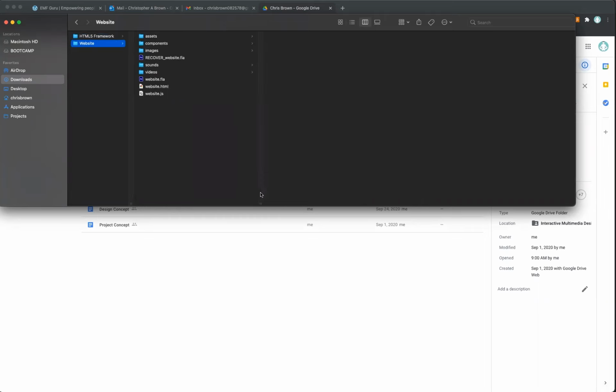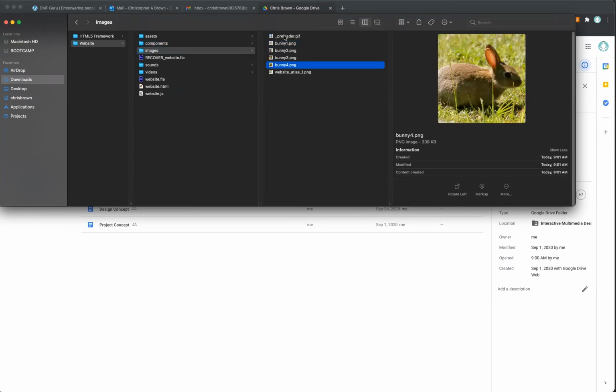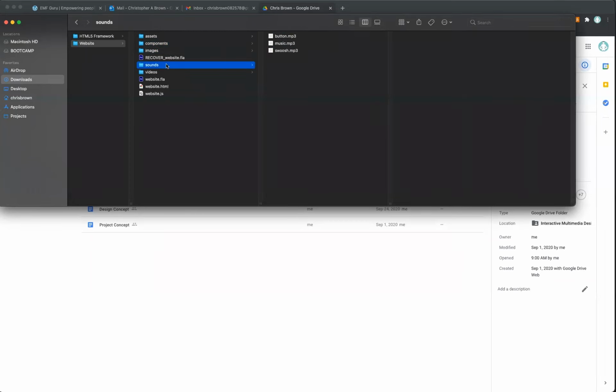Now, if I look at my current project, my Bunnies website, there's only one manual folder, even though it's got all these other folders: components, images, sounds, videos. Assets is the only one we manually put stuff in. All these other folders, components, images, sounds, videos, are automatically generated from Animate when we publish. Components is generated because we have that video component in there. Images grabs all of our images and has our preloader image in there. Sounds will grab all our MP3s. Video will grab our MP4 video and get it all ready for the web.